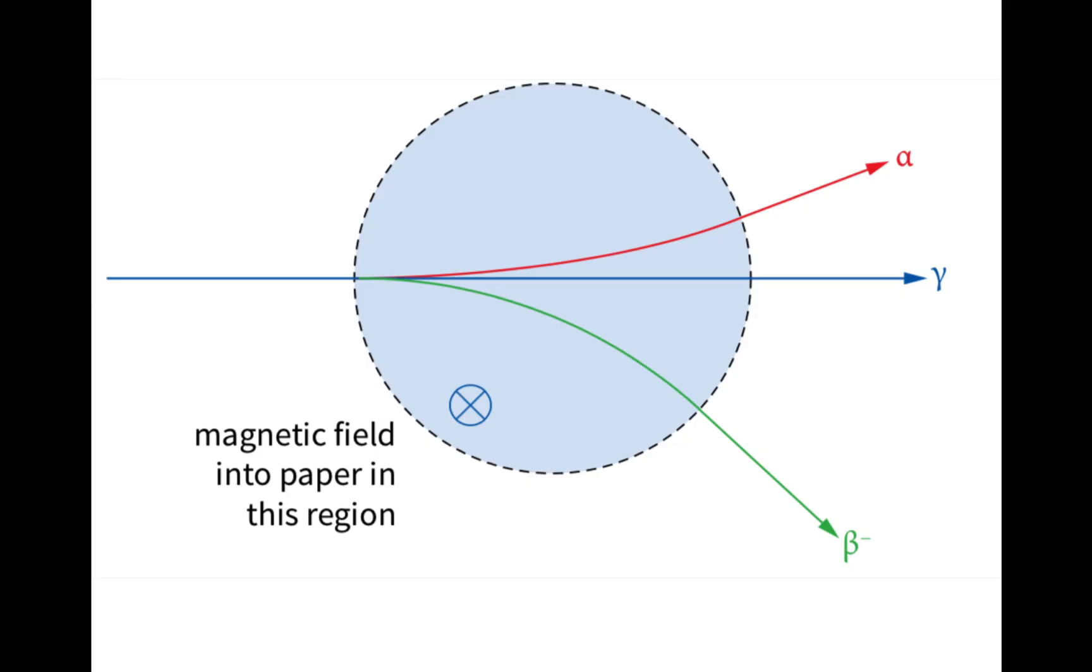Let's take the diagram here - you see alpha, beta, and gamma. The x inside the circle marks that the magnetic field is going into the paper in this region. The easiest to see is the gamma rays which are uncharged, so they pass through undeviated because they're completely unaffected by any magnetic or electric field. When you use Fleming's left hand rule for alpha particles, the force will act upwards towards the top of the surface. Beta particles, being oppositely charged, will have deflection in the opposite direction. The deflection of beta particles is downwards or towards the bottom of the page.